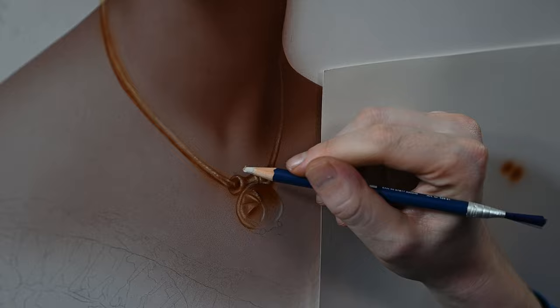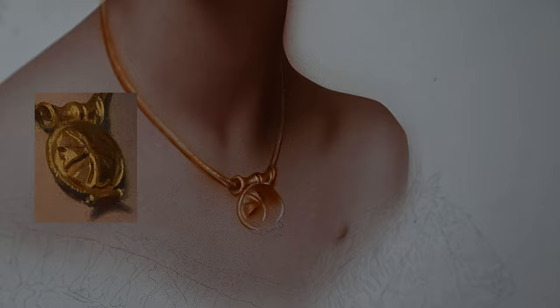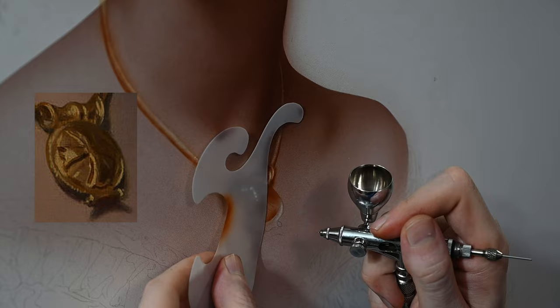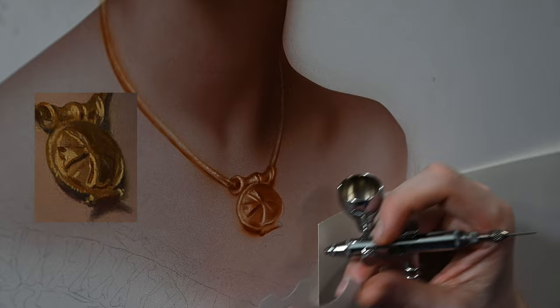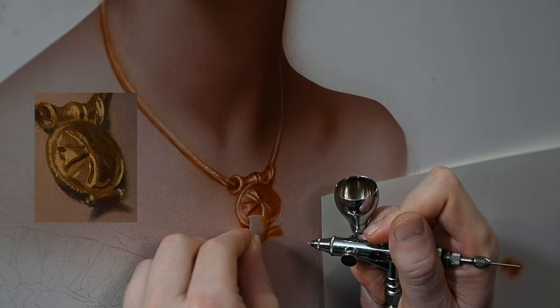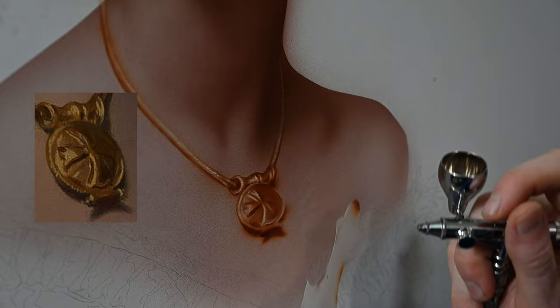For the rest of this cross, there are no secrets or tricks. I'm constantly looking back at my reference and trying to see where those shadows and highlights are, then placing them in as best I can. When a portrait is this complicated, you don't have to get every single part absolutely perfect. As long as you get it relatively close to what you're seeing, 95% of viewers won't notice any little mistakes.